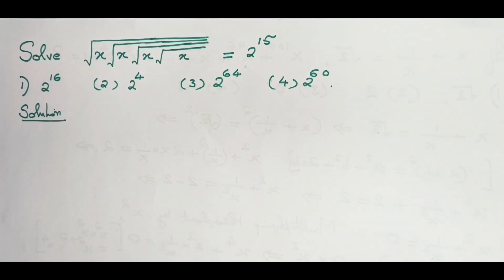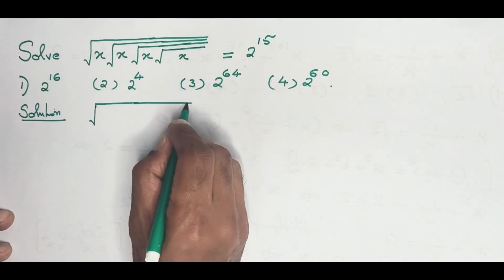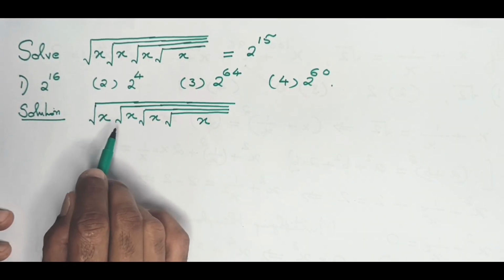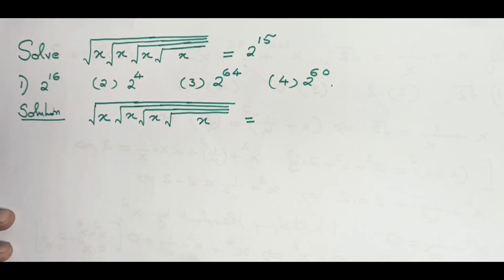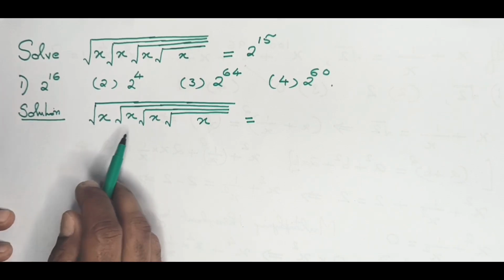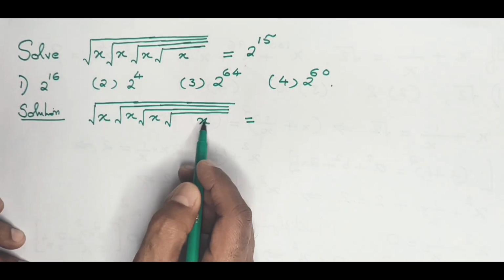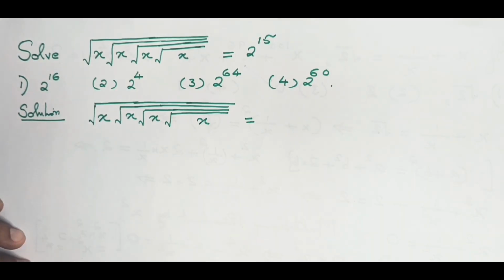Solution. Let me simplify the algebraic expression on the left side of the equation first, which is this. I'm not writing the right side of the equation, I'm just simplifying the left side alone. As you can see, there are 4 square root signs here. We will remove them one by one, starting with the innermost square root, this one. Before that, I would like to discuss a few simple points from laws of indices which are useful in solving this problem.